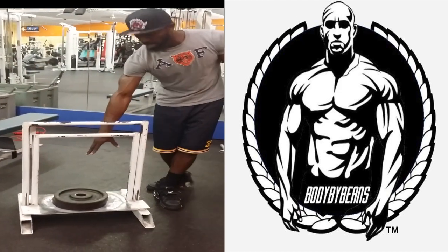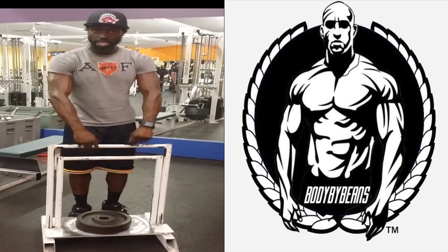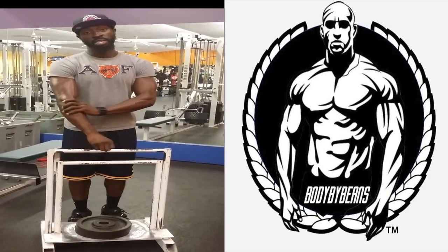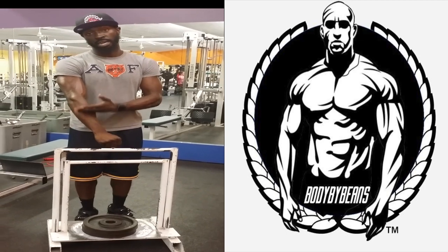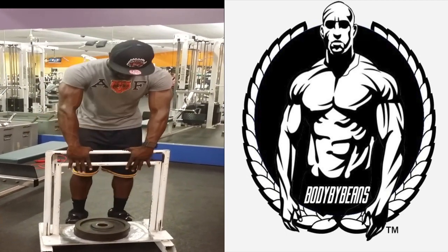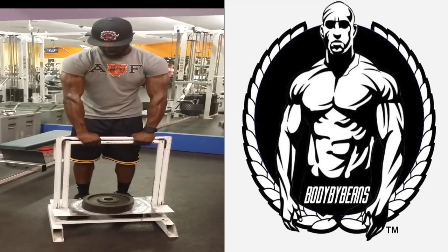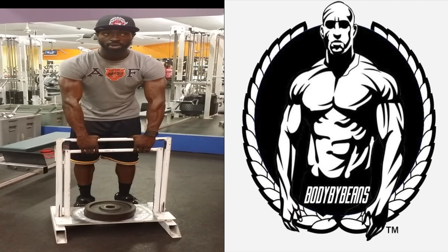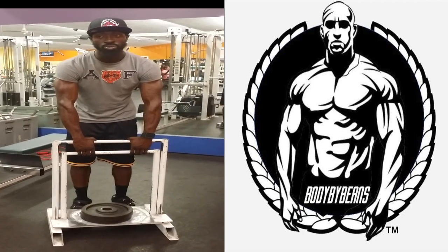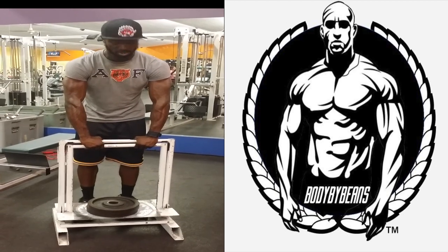Take the weights and place them right here on this plate. All you do at that point is just squeeze, working your inner, or I say your middle to your upper forearms once again, right? So, I'll show you an example. Just grab right here, just pull up with your fingers, right? So, squeeze the bone at the top, 1 to 2 seconds, 2 to 3 seconds, whichever you prefer, right?